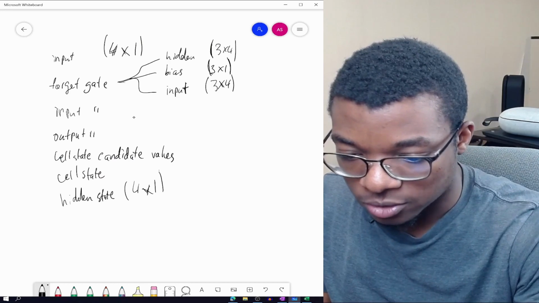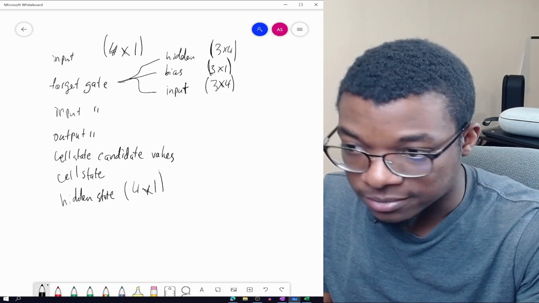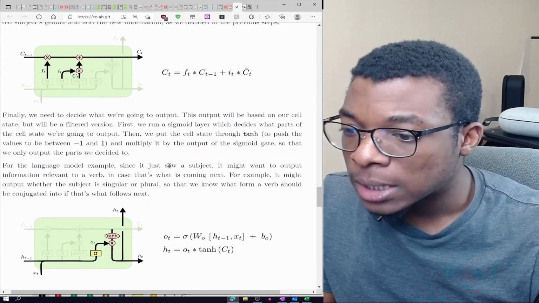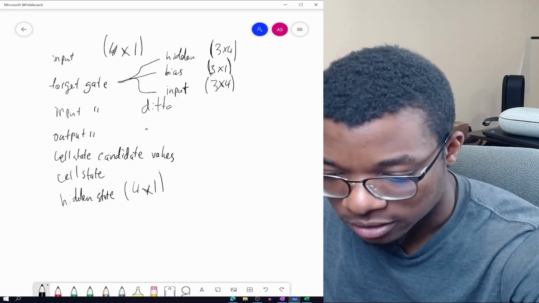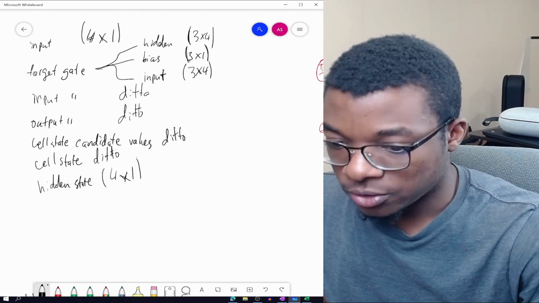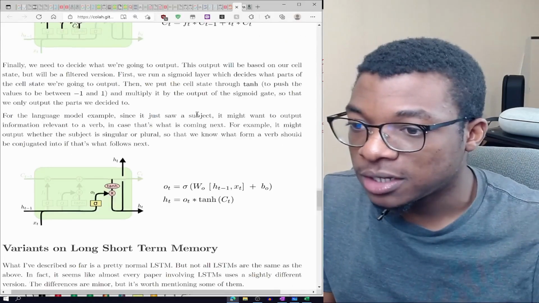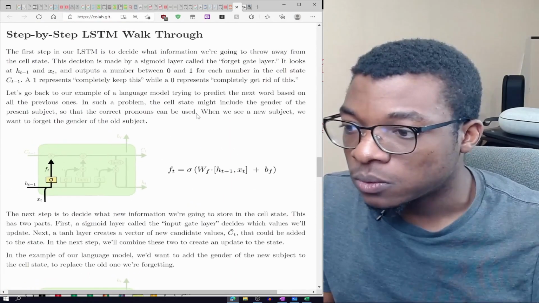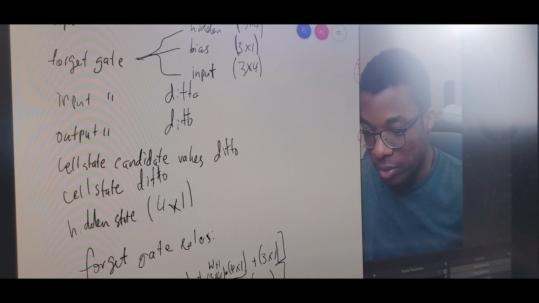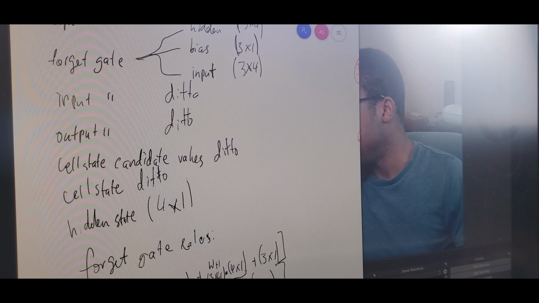For the input gate, it will be pretty much the exact same thing. I think they're all going to be the exact same size, no? I think so. Okay, yeah, so all of them are just going to be the exact same size. So this is going to be ditto. Now let me quickly run through the math and make sure that everything lines up and works as we'd expect it to. I don't have to go through the full thing, but we can begin to get an understanding of how this works.